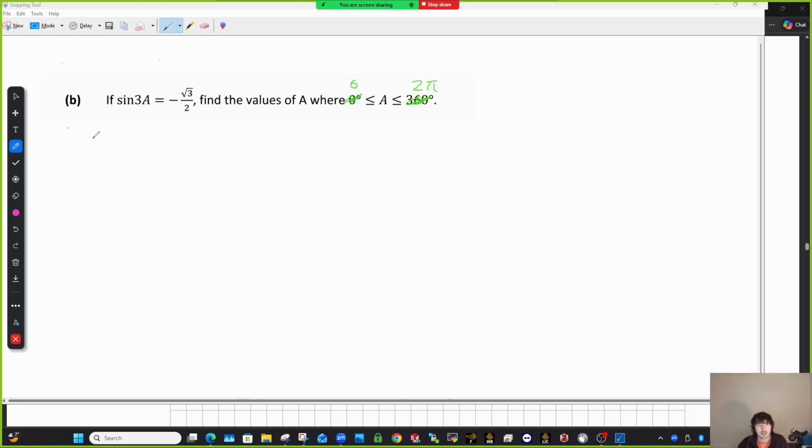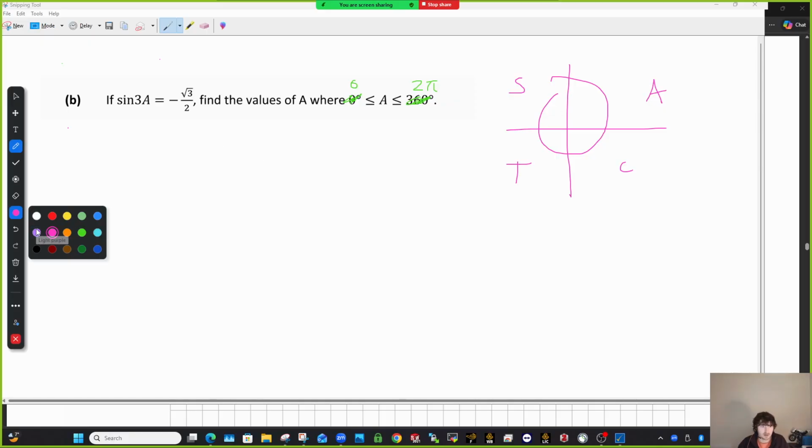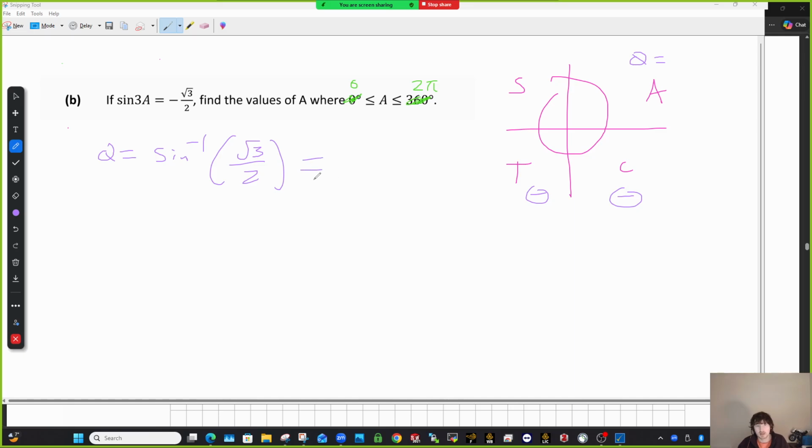The big thing here is you've got to understand your CAST diagram first of all. We know our sine here wants to be negative. Where does sine be negative? It's down here and down here. So to get down there, we need to get the first quadrant reference angle first, and the way we get that theta is by doing sine inverse of the positive. We always work with the positive of this first so we can get the first quadrant solution. Now, when you set your calculator to radian mode, or you should know this one yourselves off by heart, that's pi over 3. That's the 60-degree solution when sine gives that. Anyways, that's pi over 3 in this quadrant here.